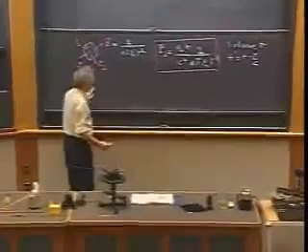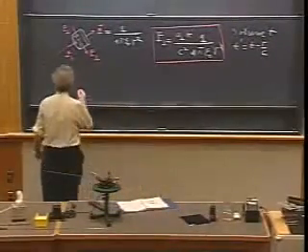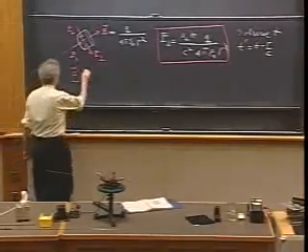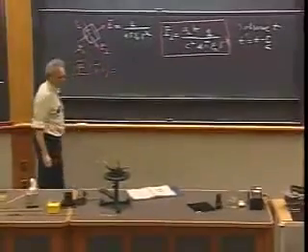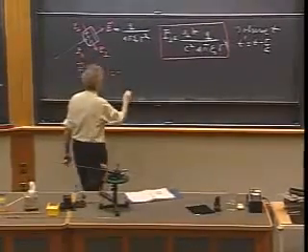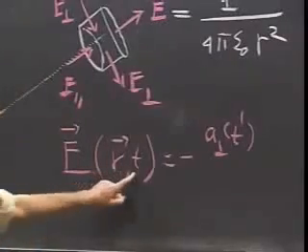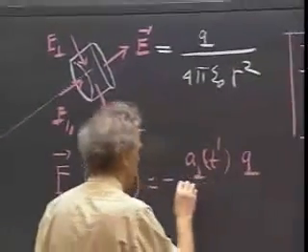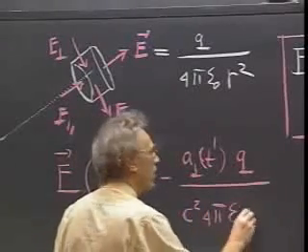And so I write it now in all its glory, the way that you would find it in most books. So this is now the E vector due to an accelerated charge, you may choose the direction r, and it is a function of time. And that now becomes minus, I will get back to the minus sign, then I get A perpendicular at time t prime, whereas this is at time t. And that is the connection between the two. Proportional with the charge, divided by c squared, 4 pi epsilon 0, and just 1 over r.